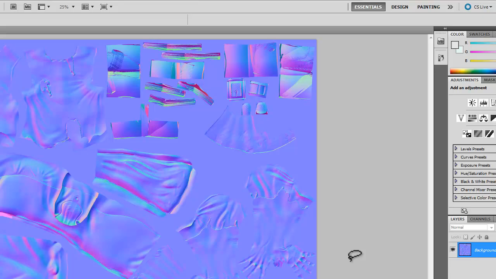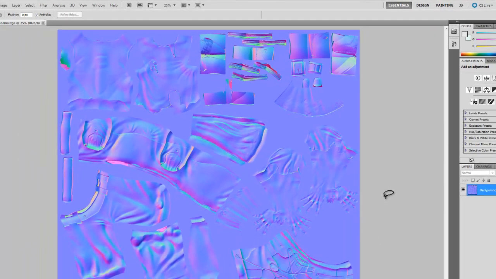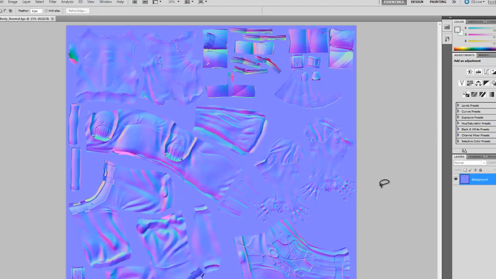The first thing we want to do is invert this normal. The blue values aren't really ideal for extracting line work. The blues tend to be a little too dark. So the first thing that I do is I'll go into my image adjustment and I will invert the image, giving us this red, blue, and yellowish color, or red, green, and yellow instead of the blue and purple hues.